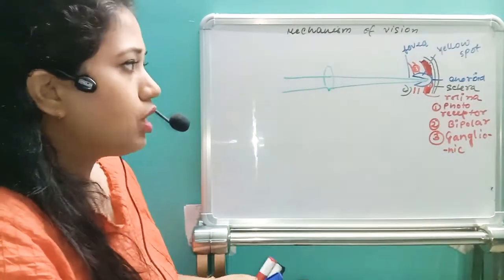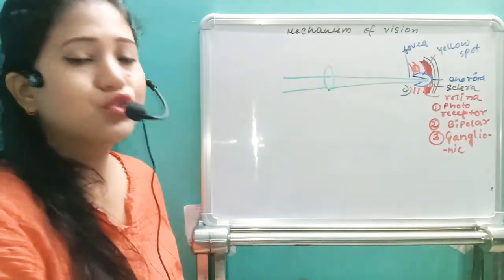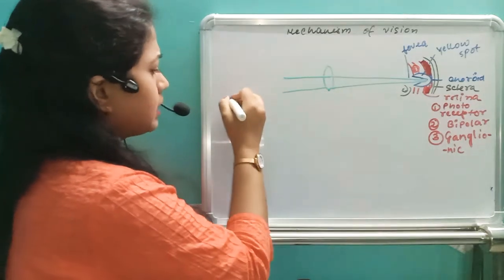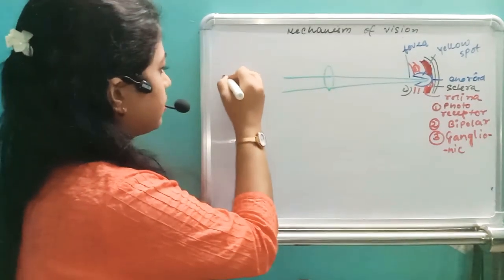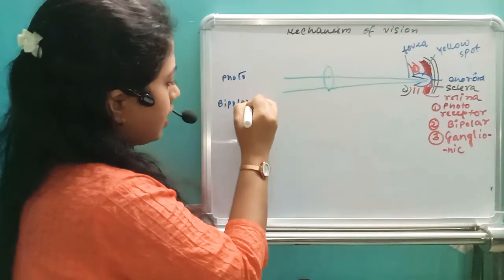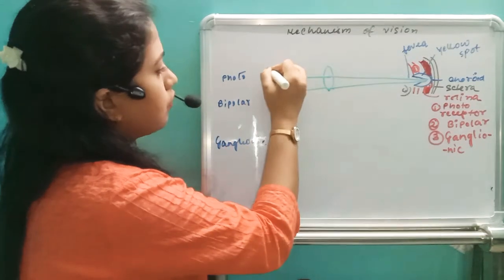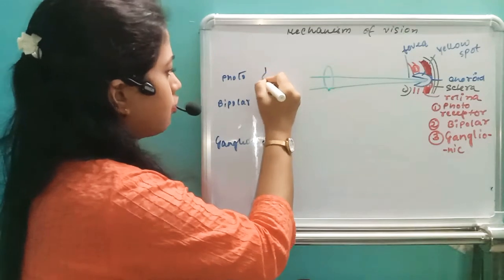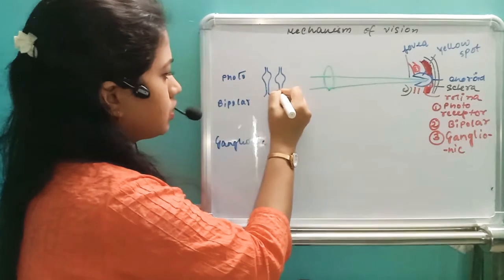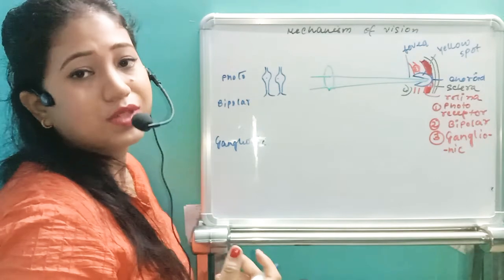In that fovea, you can see, we have cones. Suppose here this is the photoreceptor cell layer, these are the bipolar cell layer, and here the ganglionic cell layer. First of all, suppose these are the rods and cones we have. As it is the fovea, it is going to have cones in it. So there are some pigments present, what I said, the opsin and retinal.